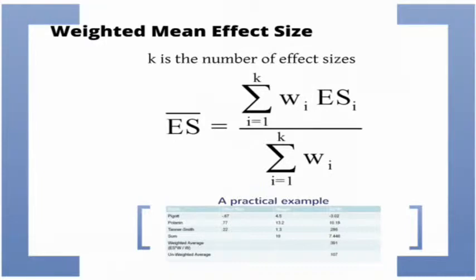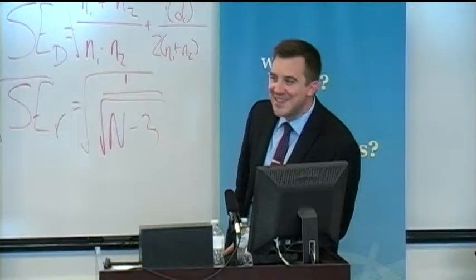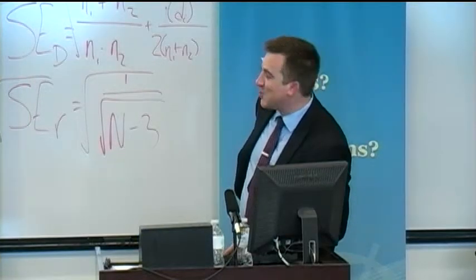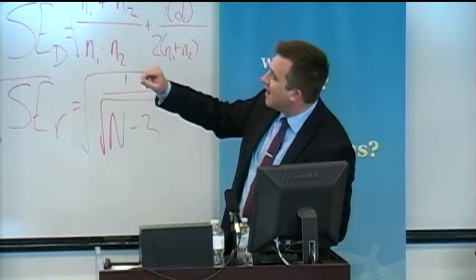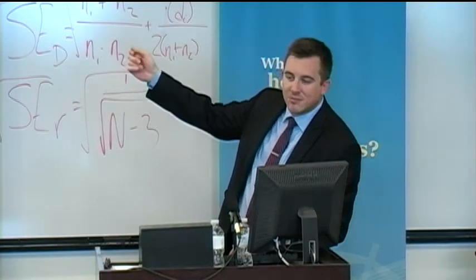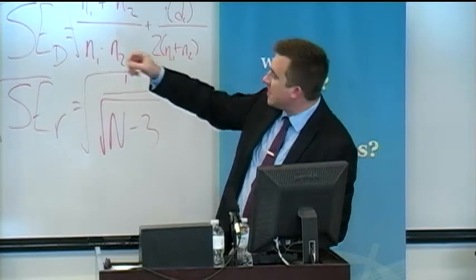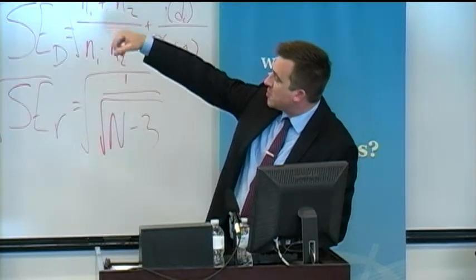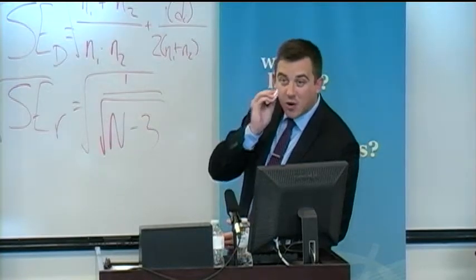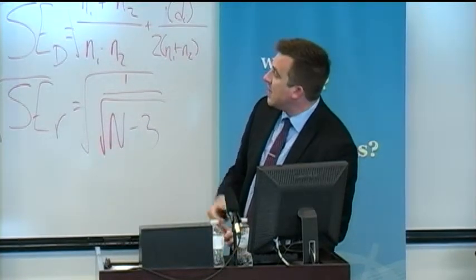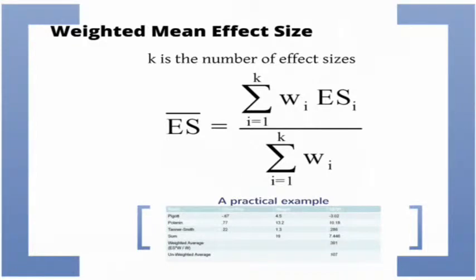So mathematically, if you remember back to algebra, maybe back to high school or whenever, this is actually no different. This is equivalent to just the regular old average because the sum of the weights terms will cancel out on the top and the bottom. But for our purposes, it provides the weighted effect size term.